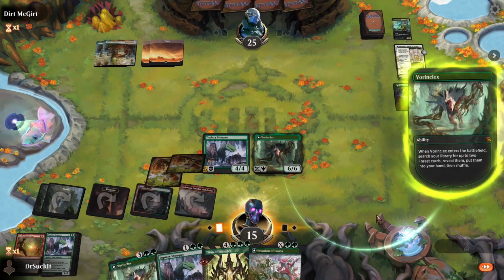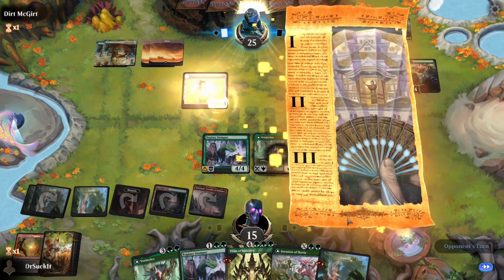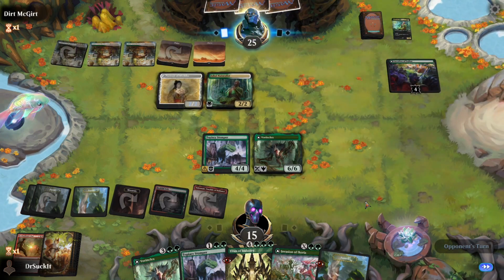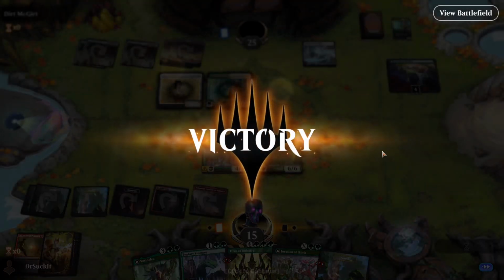One, two. I got playdays out of my hand like a sucker. 1, 2, 3, 4, 5, 6. He's got 2 of them. That's when I got to kill. All right, that's fine. See you later, Mr. McGirt. Victory.